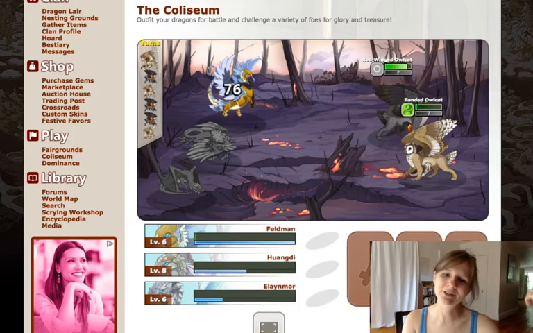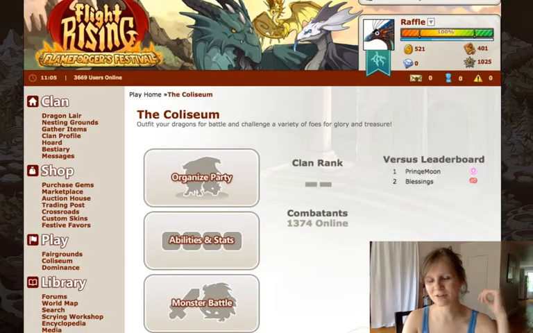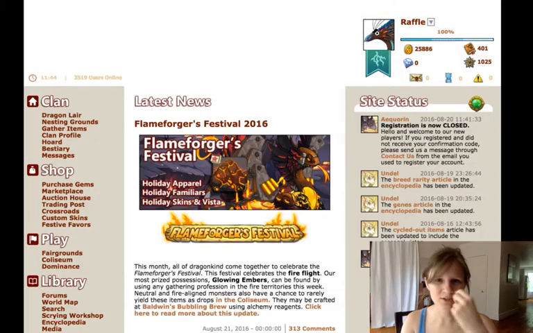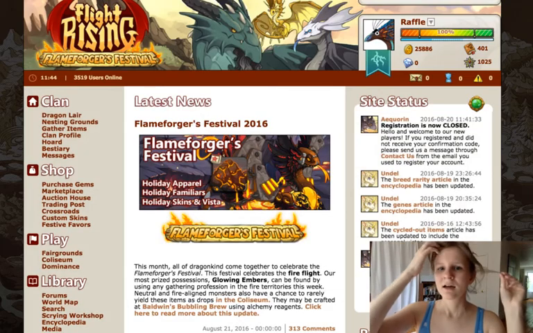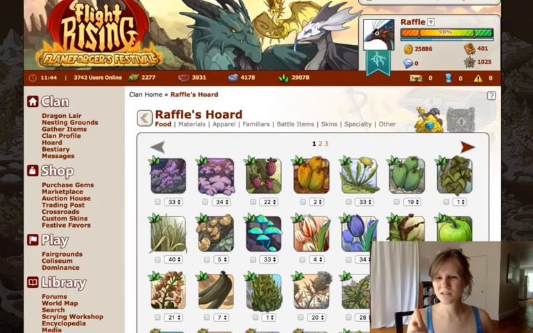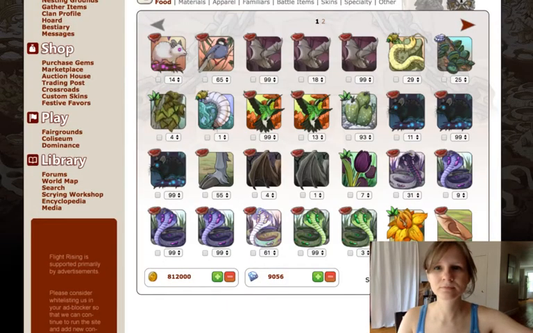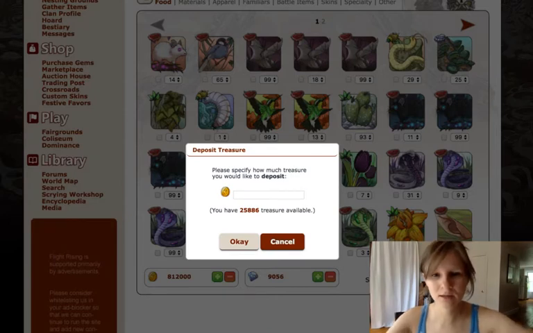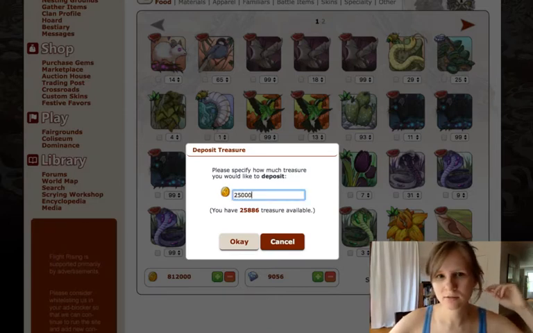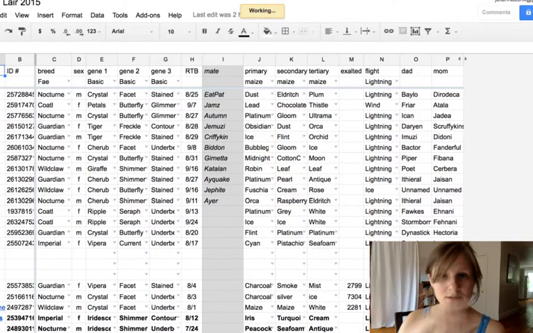Yeah, whatever. Okay, I'm totally done. I'm done Coliseum-ing right now. What do I need to do? Deposit my treasure. Okay. I need to update my payment sheet.